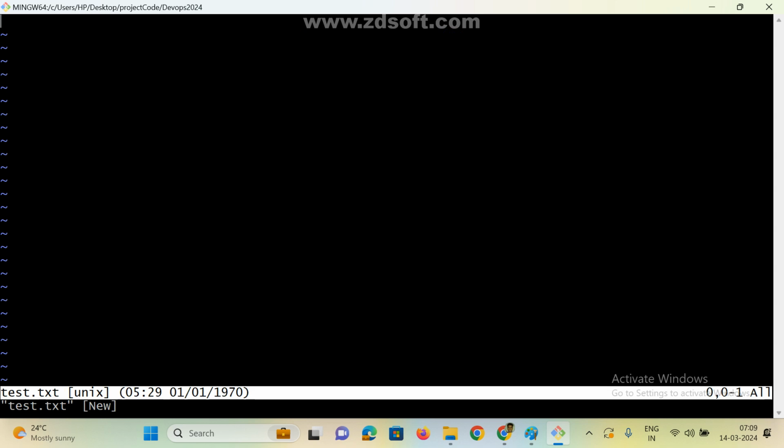Okay. Now, if you want to update any data here, this is the non-editable mode. If you want to edit, I press i on the keyboard for insert mode. Now see here, at the bottom we can see insert. I'm just giving a test.txt file. That's it. And how to save this data? Escape, colon, wq to save and quit the file, or simply we can use x also. Both are the same.